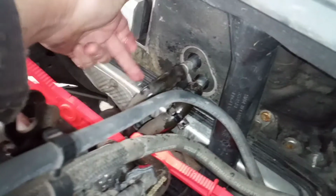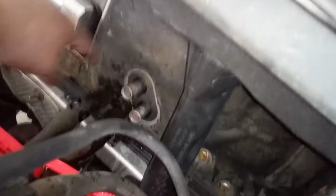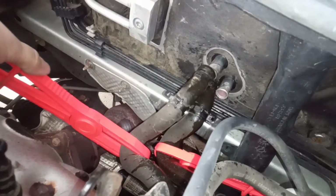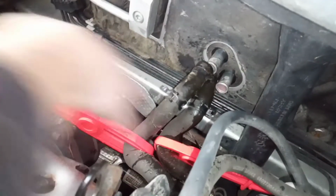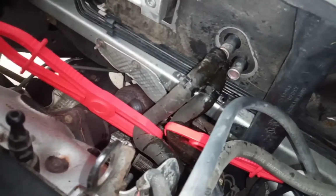It has these 2 hoses attached to it. So we've just taken the clamp, squeezed those, pulled them off. Be careful, this is pretty bendy metal. You don't want to squeeze or anything. You can elongate it. As you can see, I've accidentally done it a little bit. But I like to use these big old hose-type clamps. You squeeze the coolant line here and just lock it into place. That'll save you a lot of mess. Those can be had for about $10 on Amazon.